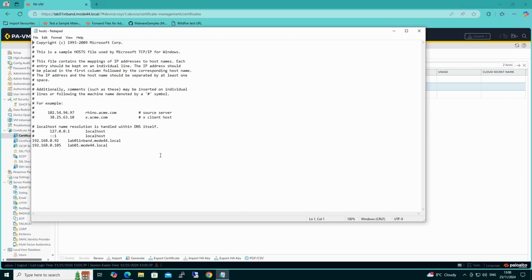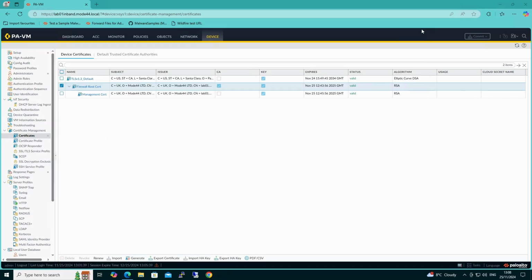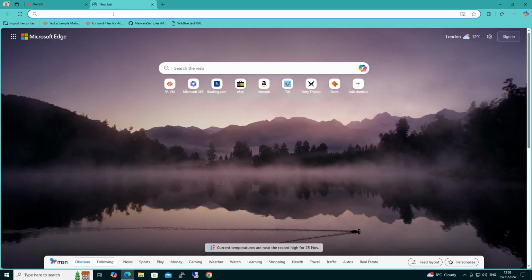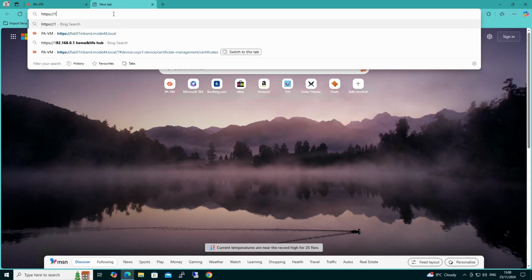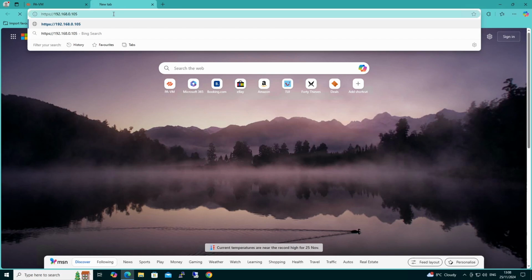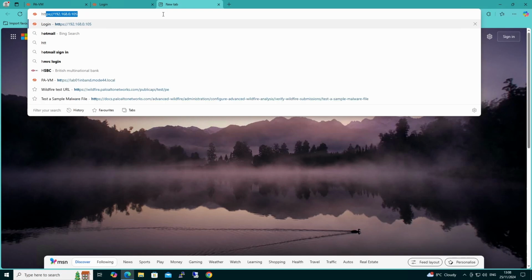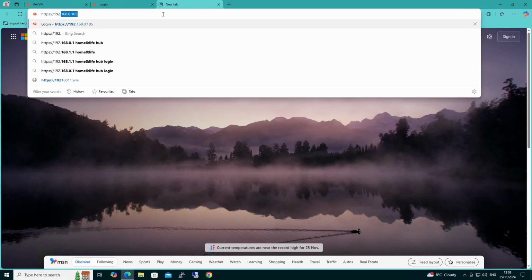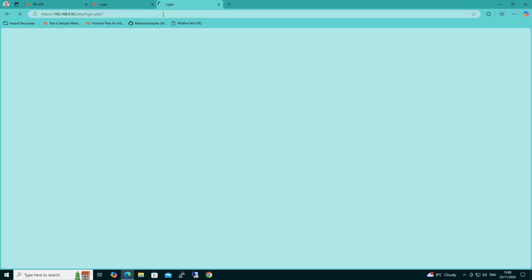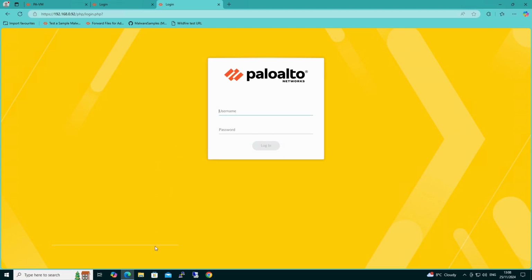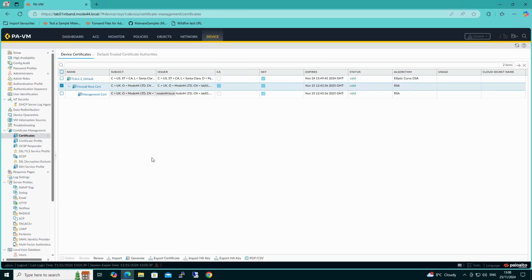And I won't get a certificate error now because I've got those in the subject alternative name for the IPs. So if I go there by IP, I don't get a certificate error, and if I go there by what we're calling the in-band, or the thing that's on the internet, I also won't get that because of that certificate. And now we should be able to see that we have got traffic being decrypted as well.